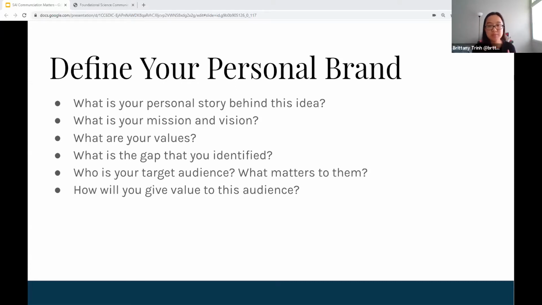And I think it's really important for you to understand and outline the story so that you can share this with others. It relates to your mission and vision, not just for your project, but why are you doing this? What is your reasoning? What are your values, right?